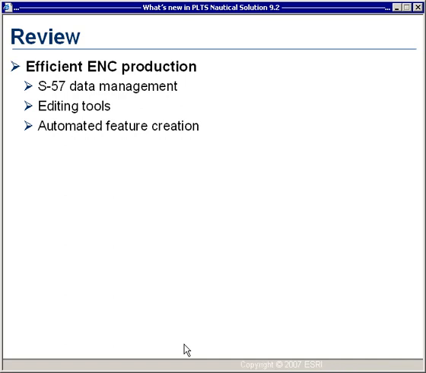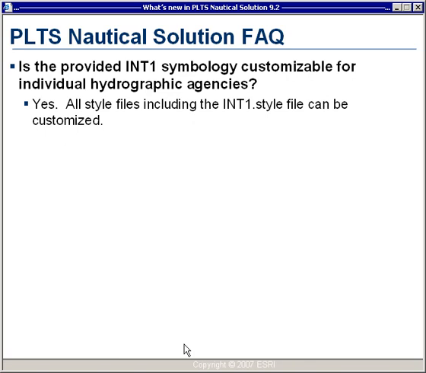I'd like to take a minute now at the end of this seminar to go over some of the frequently asked questions that I've gotten in relation to the PLTS Nautical solution. For instance, is the provided INT1 symbology customizable for individual hydrographic agencies? This is a really good question, and the answer is yes.